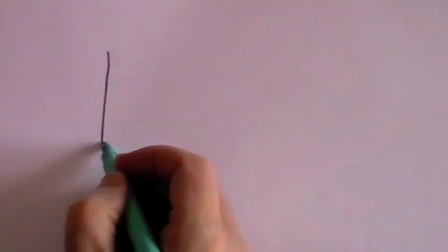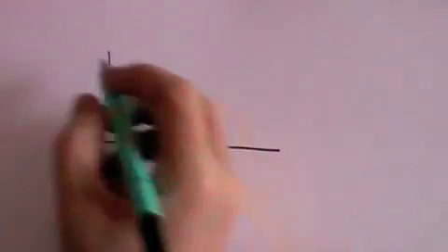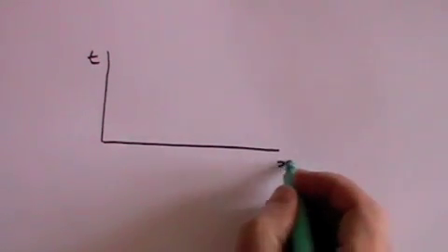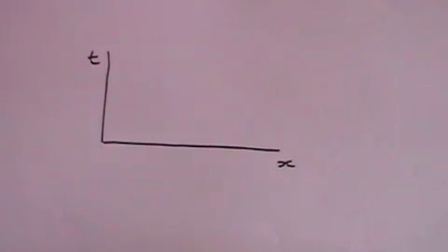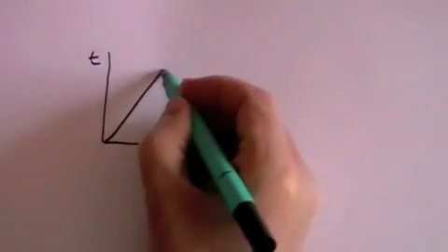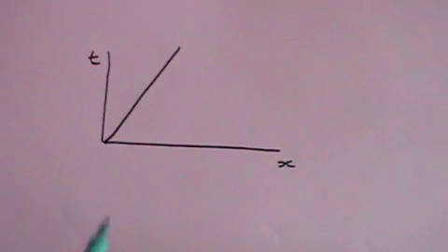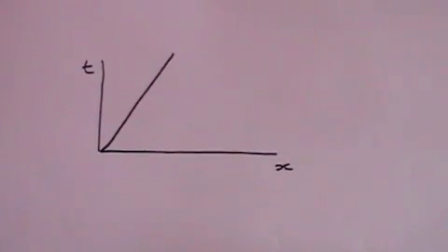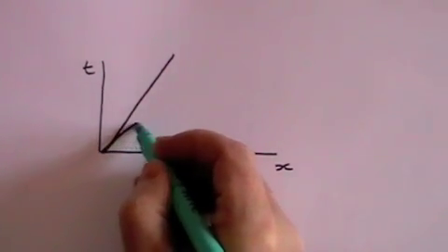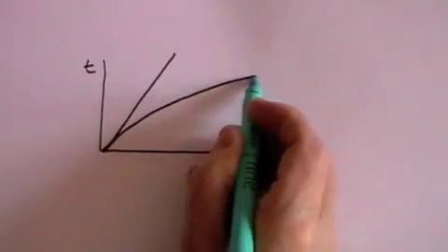Now let's consider an accelerating body. And I'm going to draw its position and its time in this way. We're going to have a graph which shows the time that has passed multiplied by its position on the x-axis. And this is an accelerating body. If it were a constant velocity body, then that would be a straight line, because the rate of change of distance with time would be constant, because you would be travelling at constant velocity. But if you're accelerating, then what we will see is a curve that goes something like this.